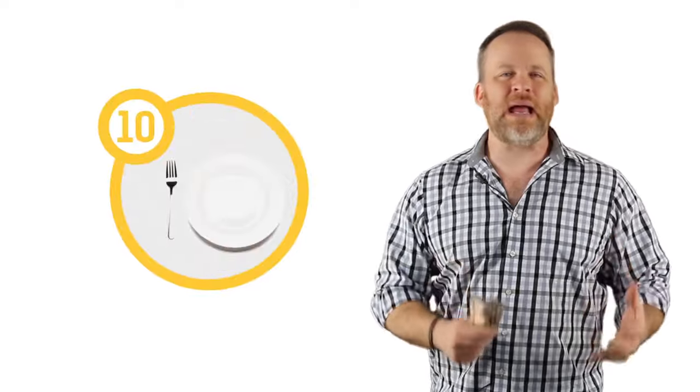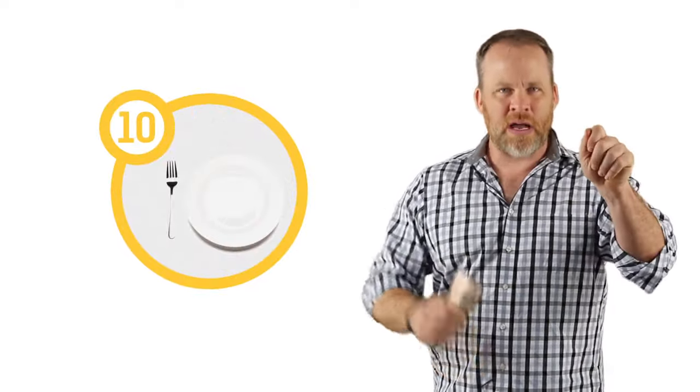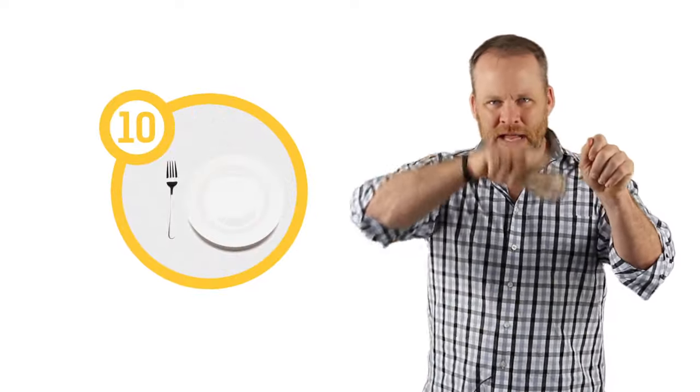Number nine I made a balloon because the balloon looks like the circle on a nine and the string coming down looks like the line on the number nine. Ten for me was a plate and a fork because a fork is the one and a plate looks like a circle that makes up the number ten. And I did this all the way up to twenty.